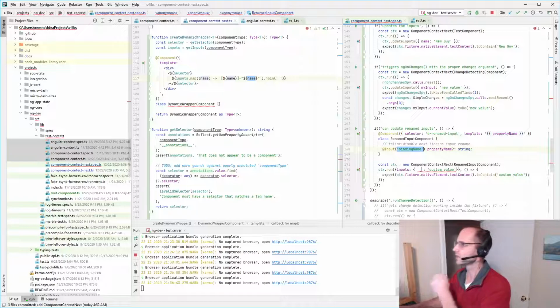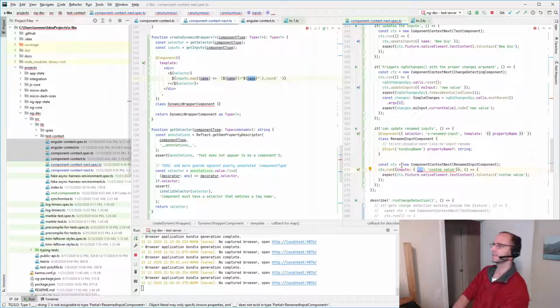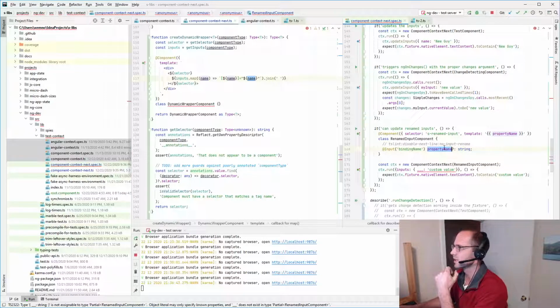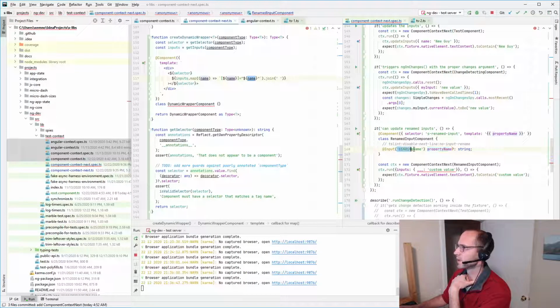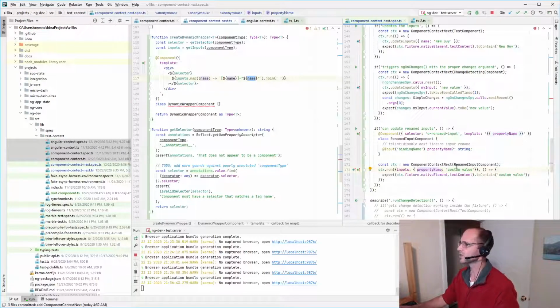The question is, which name do we want to put here? And I feel like we're going to need it to be this name, because otherwise TypeScript is not aware of this thing. We can't make a type that requires binding name to show up here, but we should probably already have property name there. So let's stick with that.